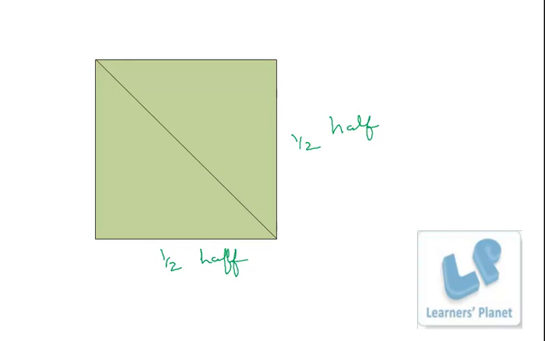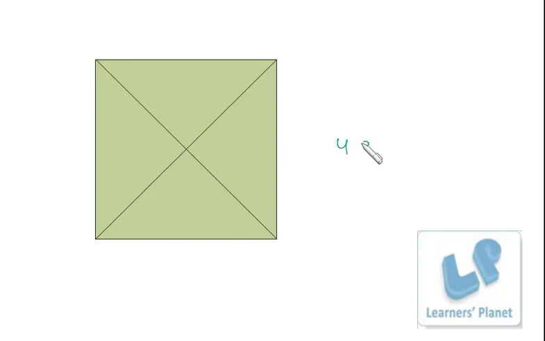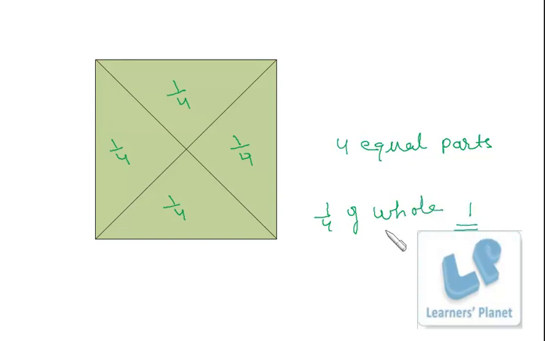So this is half of the square and this is half of the square. Okay? Now if I wish to make 4 pieces, what can I do? I draw a line like this. Now you can see 4 equal parts. I rub this. 4 equal parts, right? So this is 1/4, this is 1/4, this is 1/4, and this is 1/4. Okay, so all these are fractions. This is 1/4 of the total square. This is also 1/4 of the total square. 1/4 of the whole. Whole means 1. 1 means the complete figure. Okay?